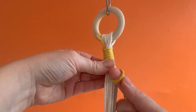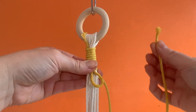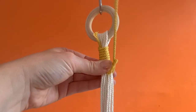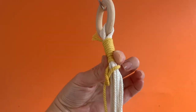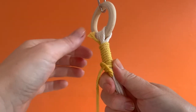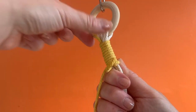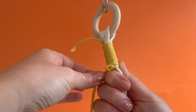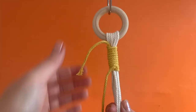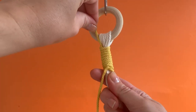Make sure that the loop made by the U shape at the bottom and the little tail at the top is still visible. Take the end of the loose strand and place it through the loop at the bottom. It makes no difference whether you thread through the loop from underneath or from above. Secure it with your finger or thumb at the back and then pull on the tail at the top. This will pull the loose end at the bottom inside, up underneath the wrap, securing it in place.